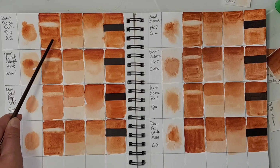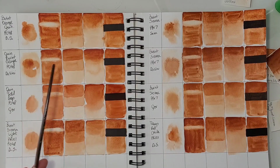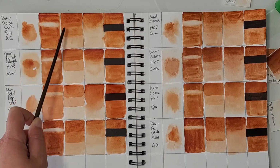And then the Daniel Smith, I used straight from the tube. I don't have those in the pan. And Core and Da Vinci are from the pan. So maybe that's a little easier if your paint is already dry. Da Vinci, a little blotchy, but overall comparable and smooth in texture. Most texture, Daniel Smith. I liked the coolness kind of from the Core. You can see the least amount of yellow, and Daniel Smith, a nice balance going towards warm.